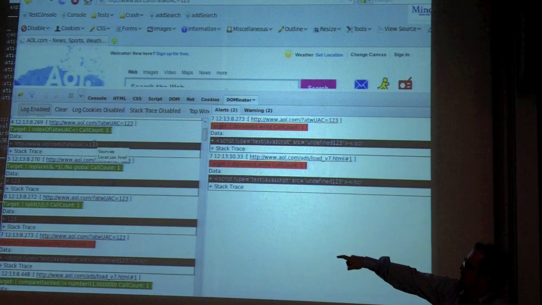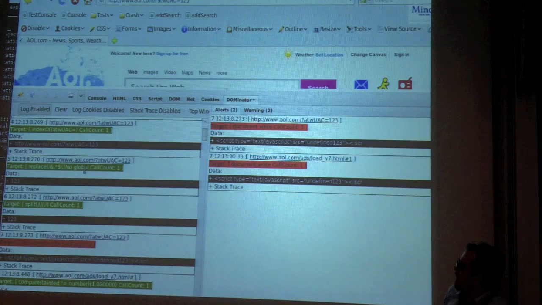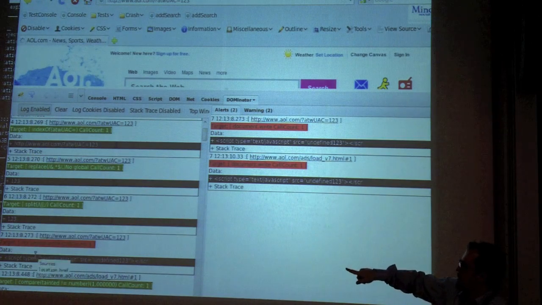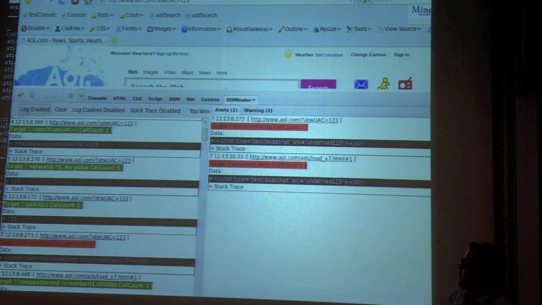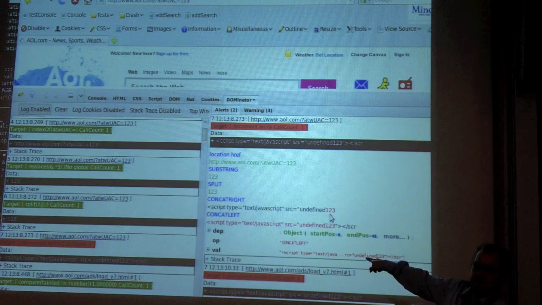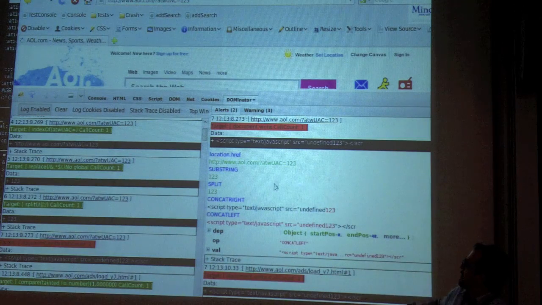And then it tries to replace the ampersand and everything else with nothing, which is also not global, and then splits trying to find a pipe or a semicolon, and then uses it 1, 2, 3. You can see the concatenation 1, 2, 3. There is no escaping, so it's actually exploitable.